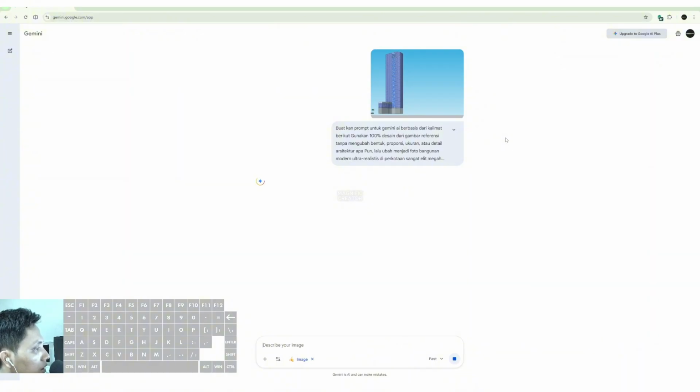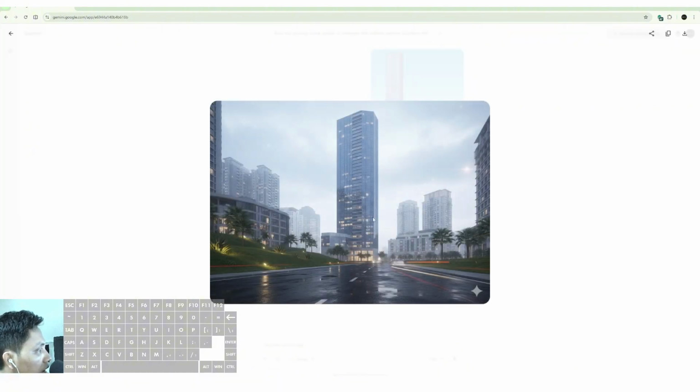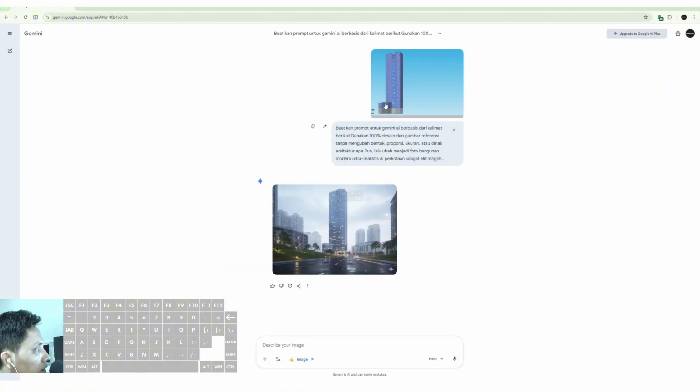It takes time because it calculates our rendering prompt and takes time to process it well. Okay, just like this. I think it's great. It has a perfect match. It looks like a big improvement from the previous basic models.